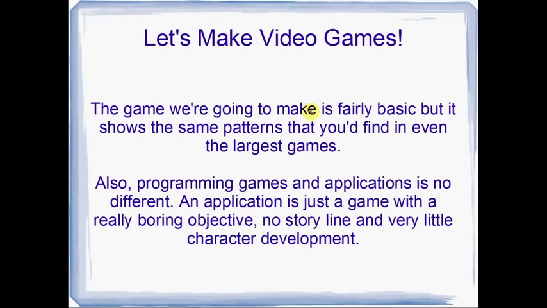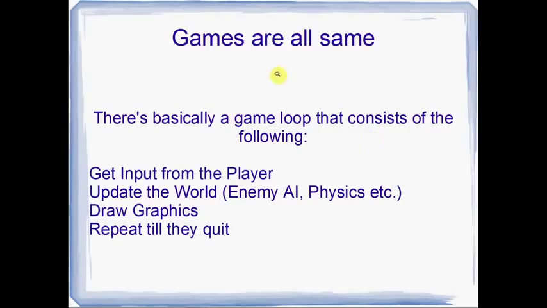So the game that we're going to make is fairly basic. It does show, however, the exact same patterns that you'll see even in the biggest budget games, your World of Warcraft or your Need for Speeds or whatever game really. The biggest games in the world use the same patterns as we're going to go through. So programming games and programming applications is basically the same thing, strangely enough. An application is just a game with a really boring objective. Yeah, kind of. Anyway, games are all the same.